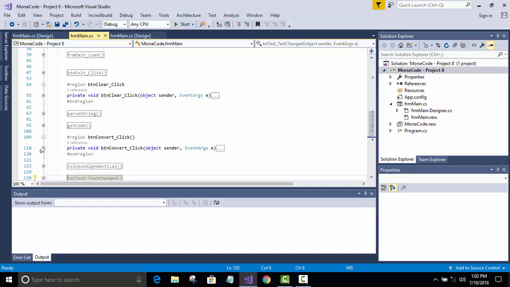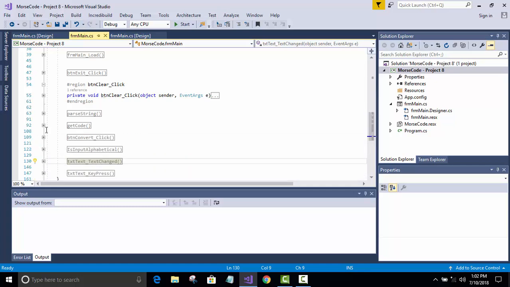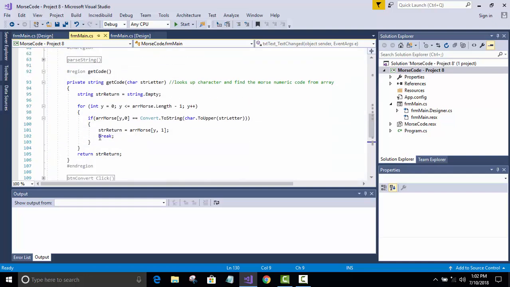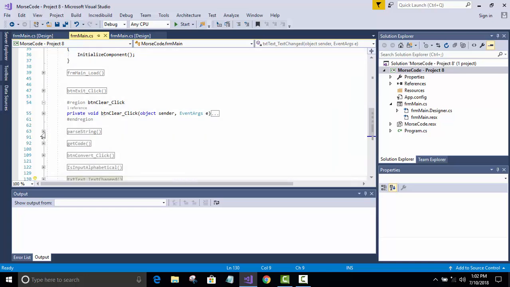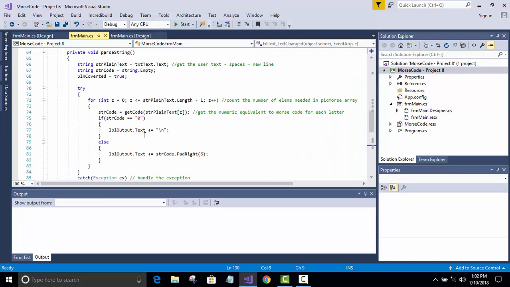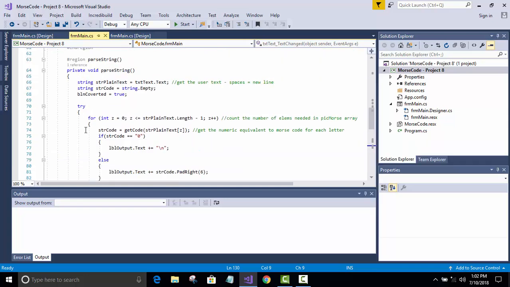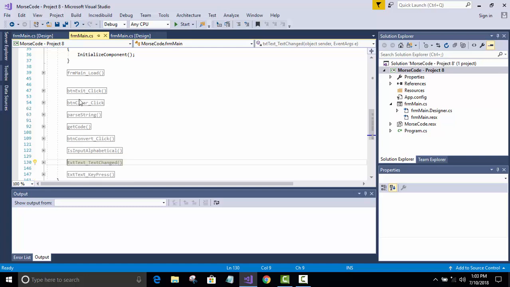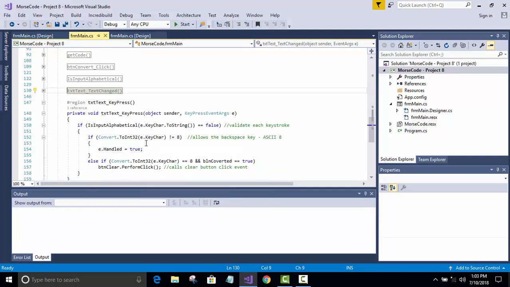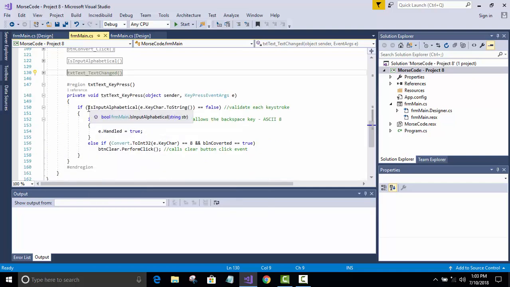Looks like I may have taken that functionality out for that regex, but it's something you might want to look at. I don't see it anywhere here. Sorry about that. Like I said, I was in a big hurry and I was trying to simplify this to what you're going to be doing. So it looks like I'm not even using that regex object in this particular one. I'll have to show you how that works, but it's pretty cool. I think you can see it's just filtering. You can put it in your key press or your key down event, and it does the same thing as what I've shown you before, which is just filtering.